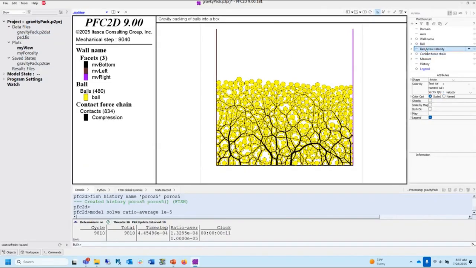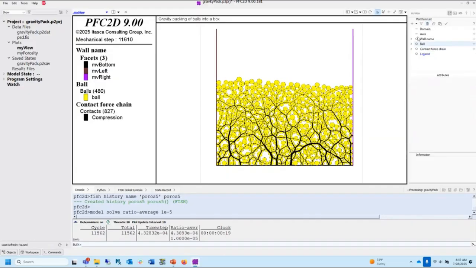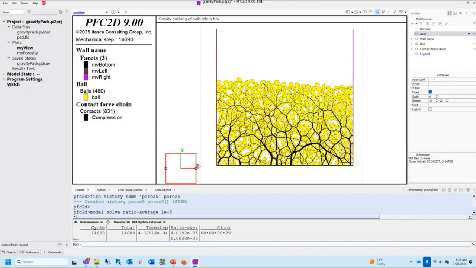Contact force change, there we go. Get rid of that measurement. Just started cleaning things up here. There we go. Looking at this thing: balls, walls, contact force chains, axes. Can make it bigger, smaller.